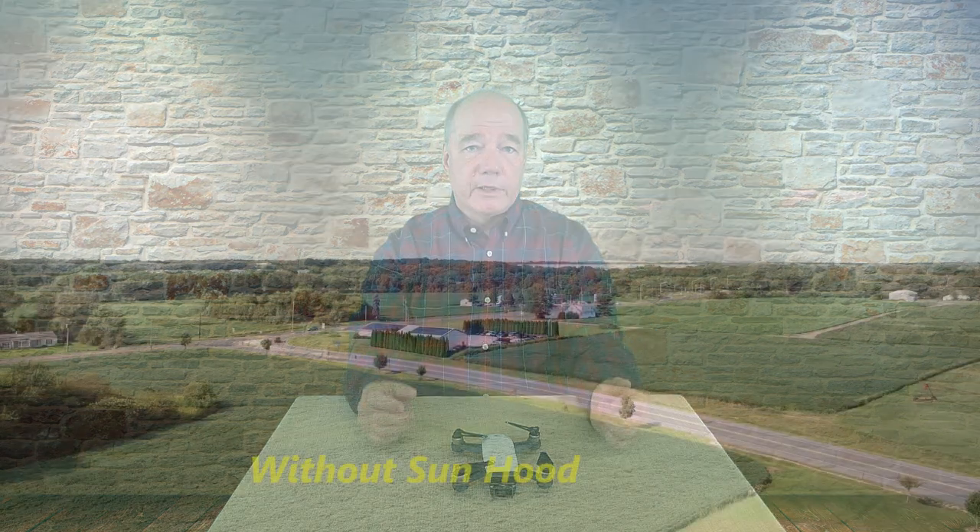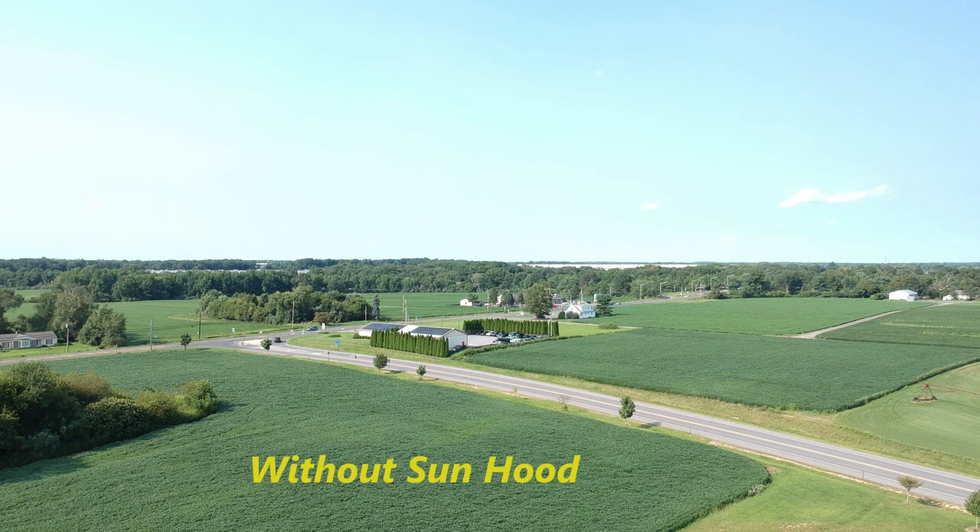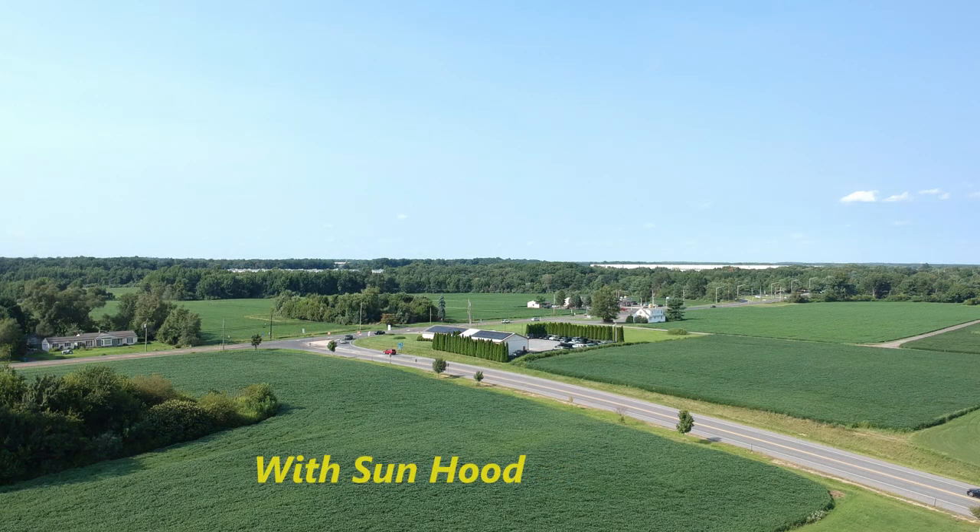I'm going to show you a couple of pictures I took just yesterday over a ball field. The first one is without the sun shield — notice the building in front, and if you look to the left, the sun is actually left of where I'm taking the picture, and you can see that sun flare come across the lens from the upper left-hand corner. In the next picture with the sun hood on, taken at the same location pointing the same direction, you can see the difference. Even rotating the Spark slightly toward the sun, I'm still not getting that level of sun flare.